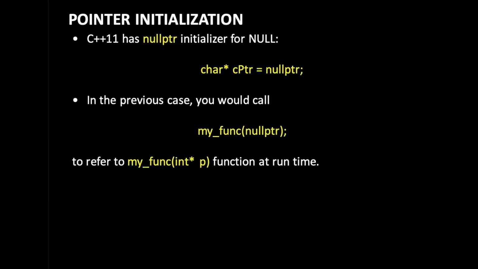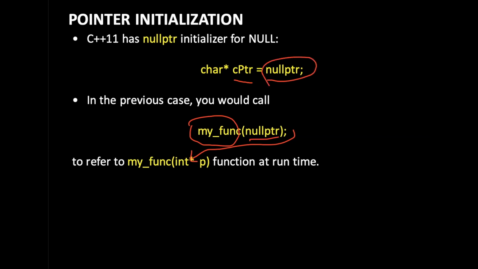When you invoke a function that takes in a pointer variable, you can invoke it with a nullptr or a variable that is initialized to nullptr. Then you'll be able to invoke the appropriate function declaration at compile time. I recommend that whenever a pointer variable is initialized and you don't have a base value that you wish to initialize that pointer with, always use nullptr.